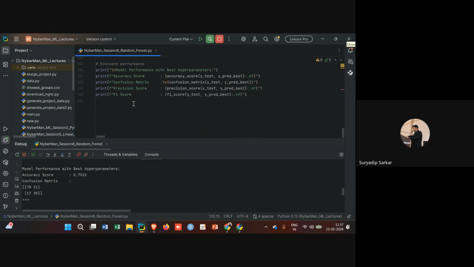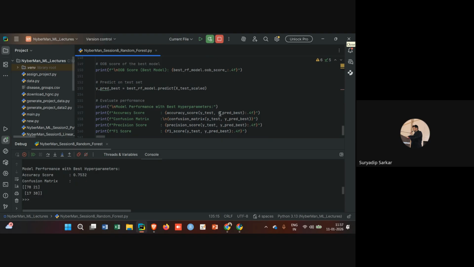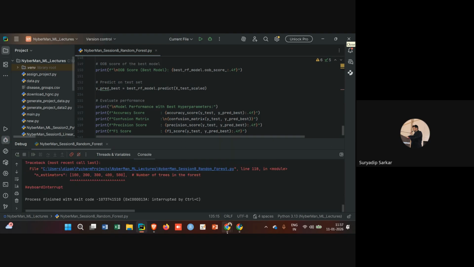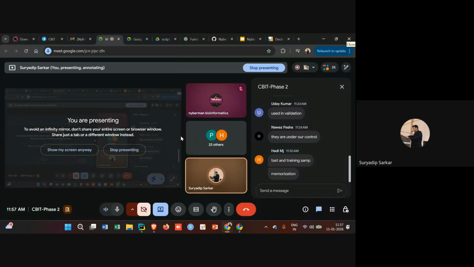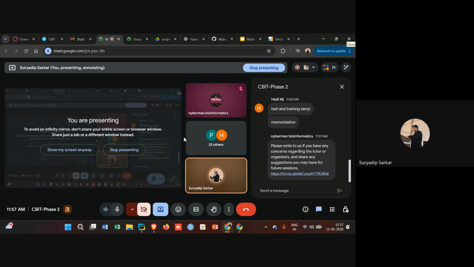Okay, with that, we will stop the execution here, and we have come to the end of another lecture in our machine learning series. So today's lecture was all about random forest, its theory, its practical, and how we actually perform hyperparameter tuning. Hyperparameter tuning can be performed not only on random forest but also on every other model and algorithm that we have seen till now and we will see after this. So it is not confined to only random forest. Don't feel like because I have shown hyperparameter tuning during random forest, we can only perform hyperparameter tuning on random forest. That is not the case. You can do it everywhere, in every model.